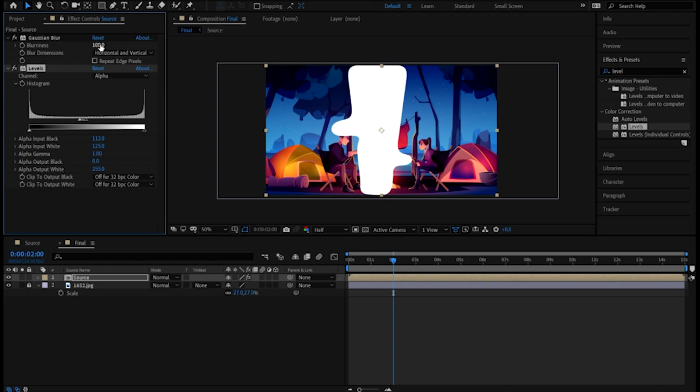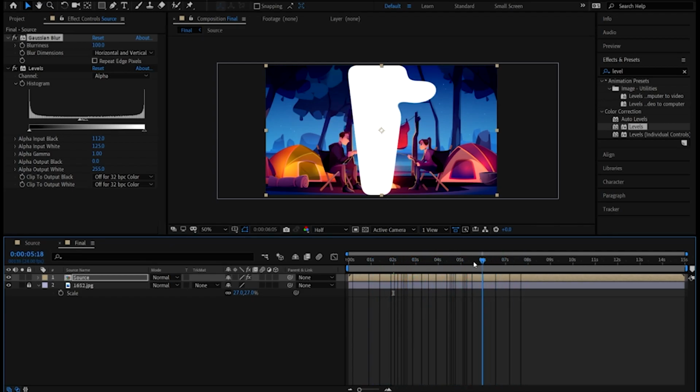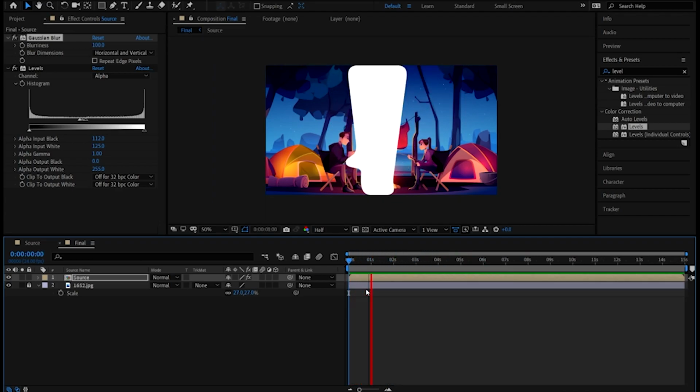That way, once you increase or decrease the blurriness, you actually can control how much of the deform is happening there. But 100 seems fine. Okay. Let's take a look at spacebar. Okay, awesome.